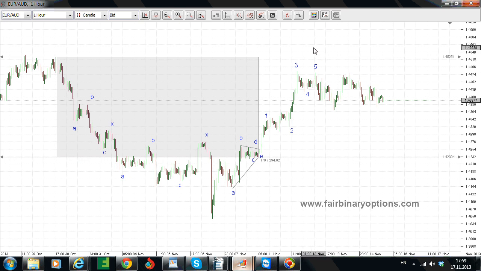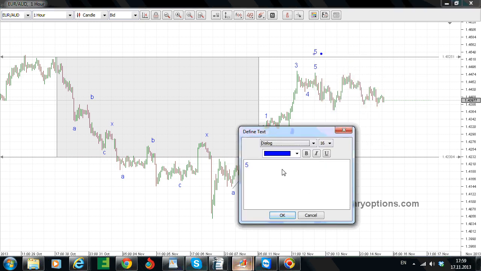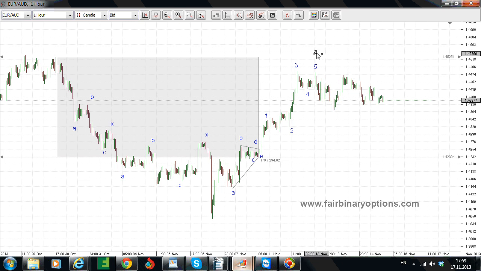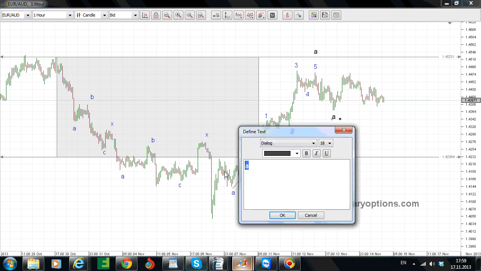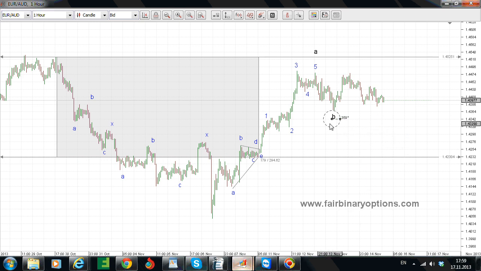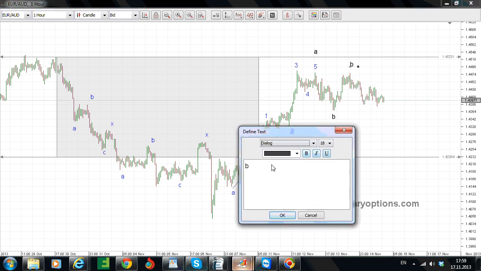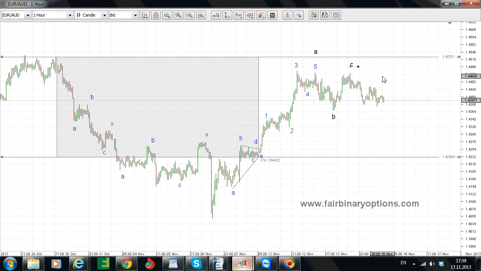So this whole move here should be a double zigzag. Normally, this should be labeled wave A of a bigger degree. Then this should be labeled the B wave, and of course a C wave to the upside: A, B, and C. This is our scenario to the upside, to be called a zigzag for a second wave type. The second wave type should be of a bigger degree.